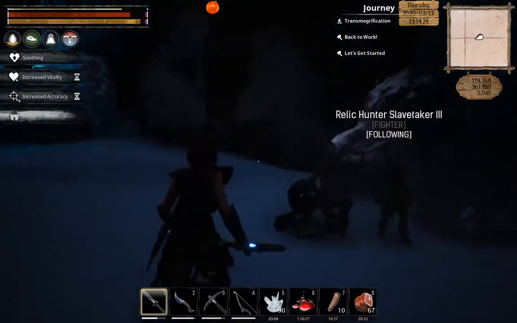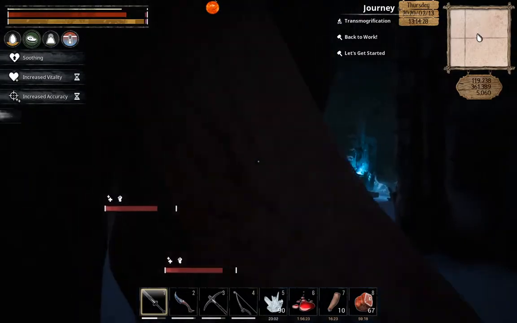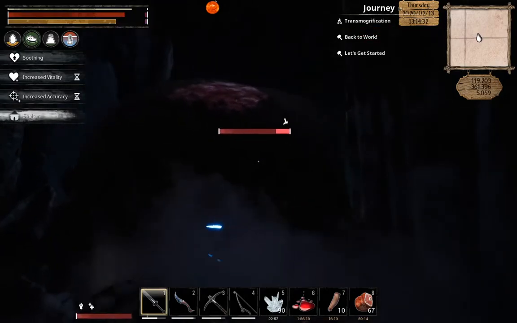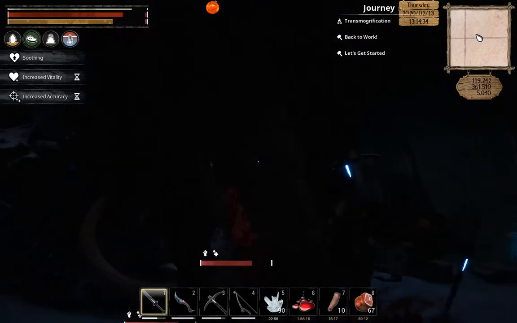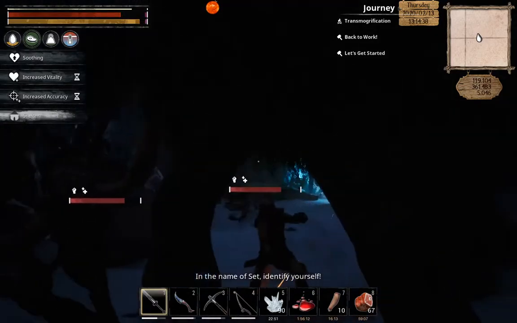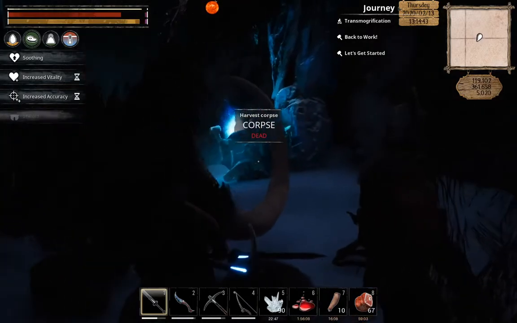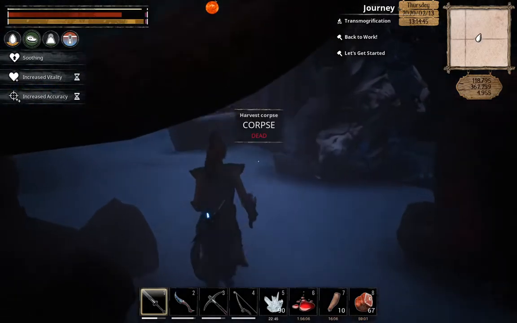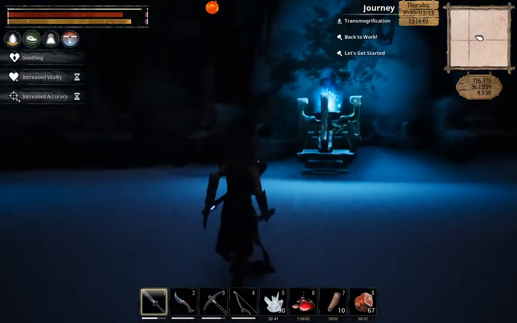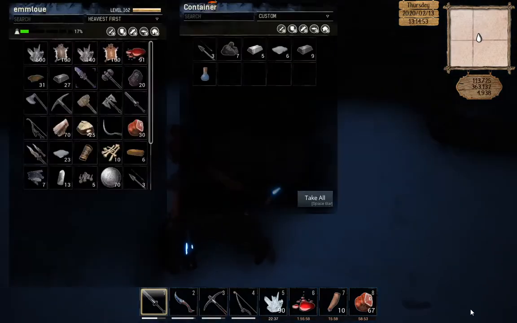I just aggroed them. I just got flattened. Oh, they're just normal, that's right. In the name of Set, identify yourself. But no, didn't have to kill them. Are they guarding anything nice? Yeah, some chests.